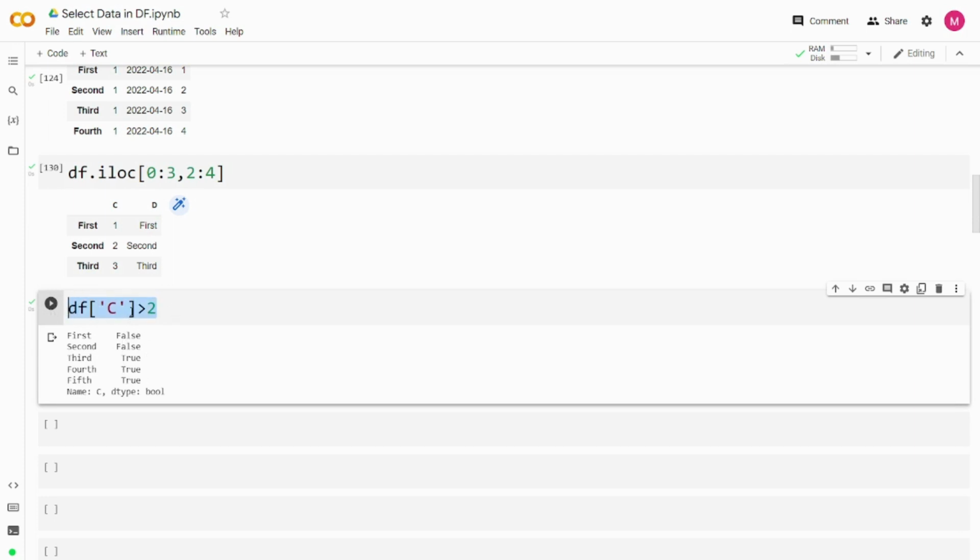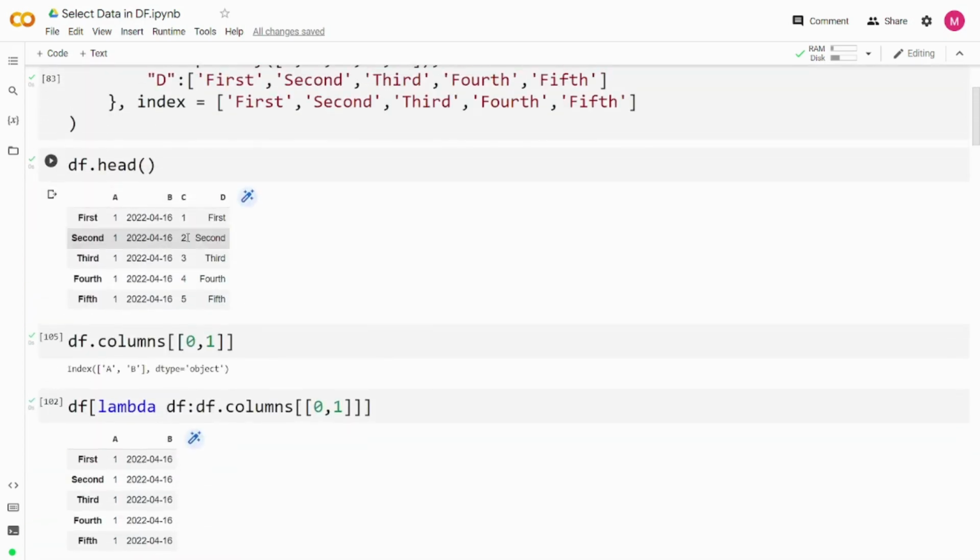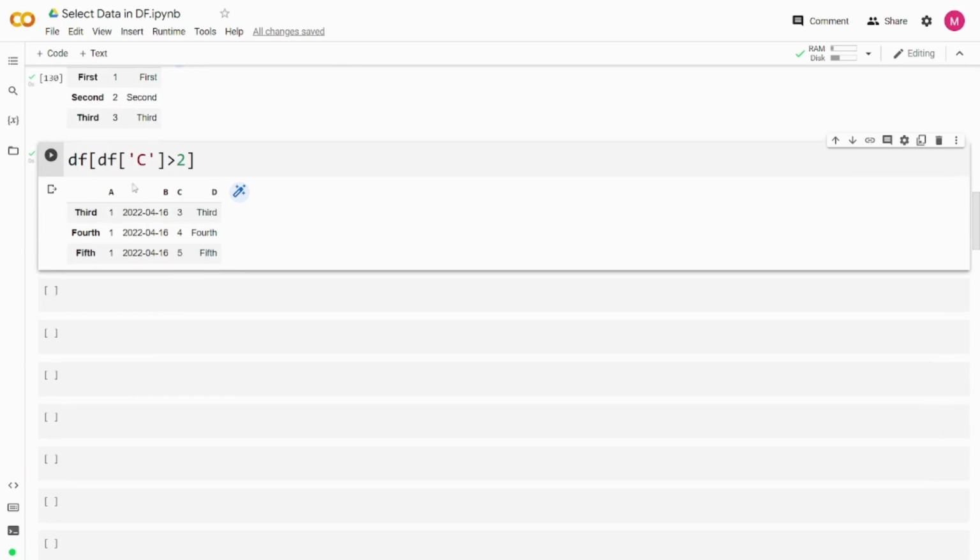Now we can pass this boolean data to the data frame and see what will happen. This time we are getting only those rows where it is true. So it's greater than 2: third, fourth and fifth rows where its value is greater than 2.